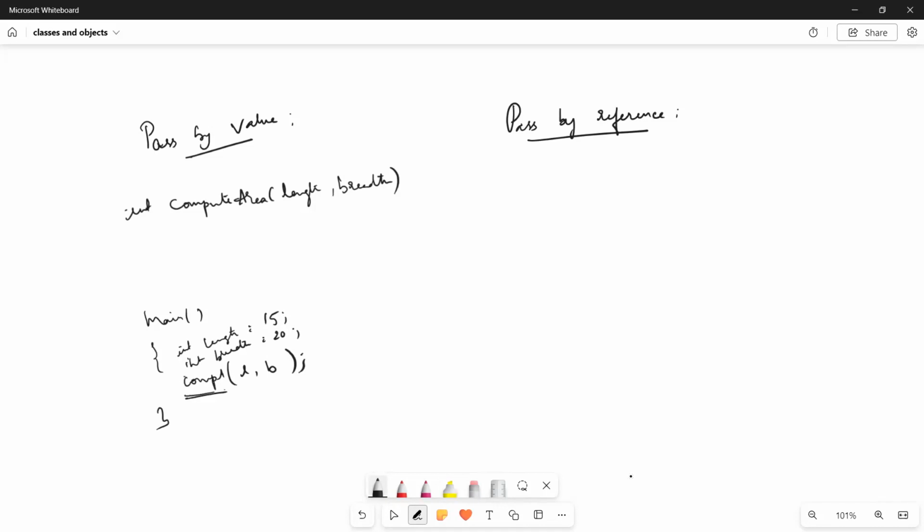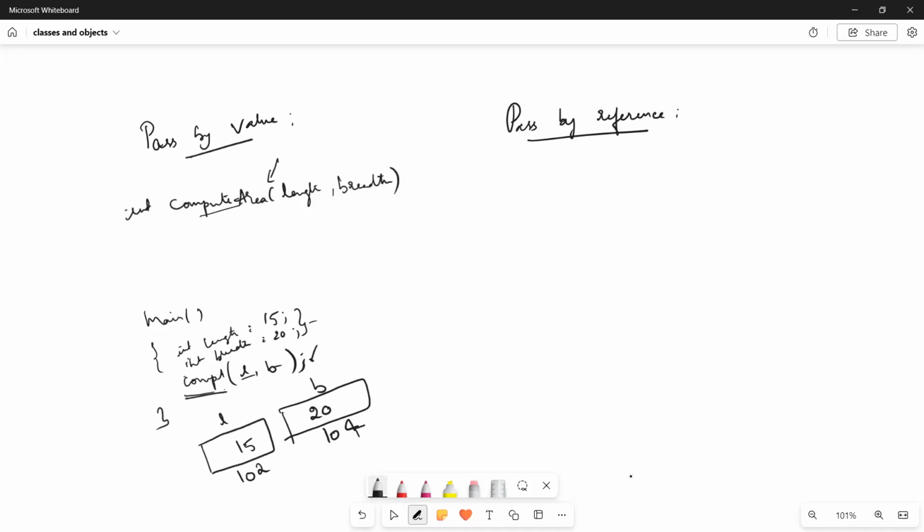When length and breadth are created in the main function, in memory there will be two memory spaces, let's say 102 and 104. It's not mandatory that they should be continuous, I'm just giving it for reference. Length 15 and breadth 20 will be created there.